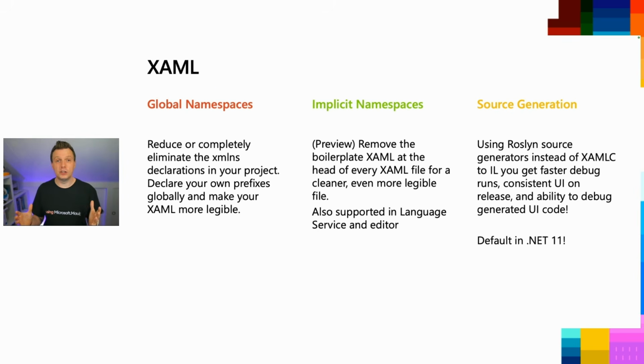And source generation is really, really amazing, where all the XAML is taken and through Roslyn is source generated into actual C# source, right? Which has great performance benefits, but also makes it so much easier to do other cool stuff. So definitely go check that out. For now, opt in to .NET 10, but it will be the default in .NET 11. So make sure to test it right now on your project. Let us know the feedback so that we can make sure that it's rock solid whenever we hit .NET 11.